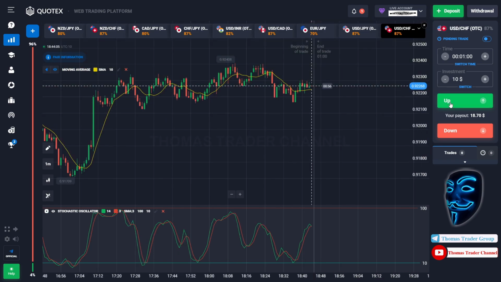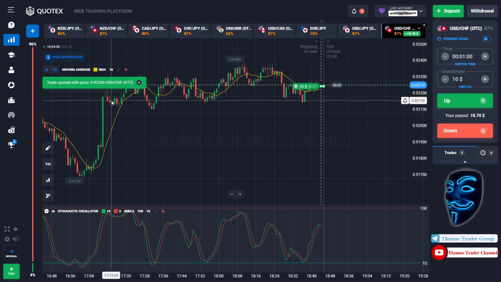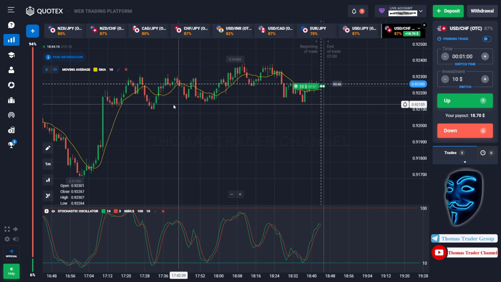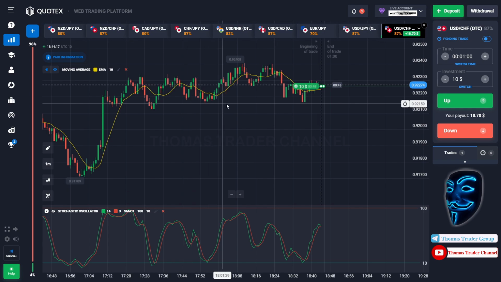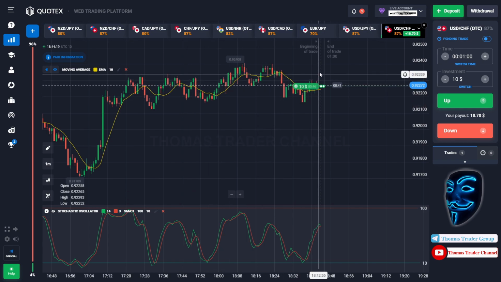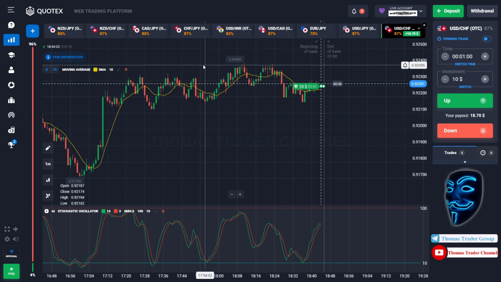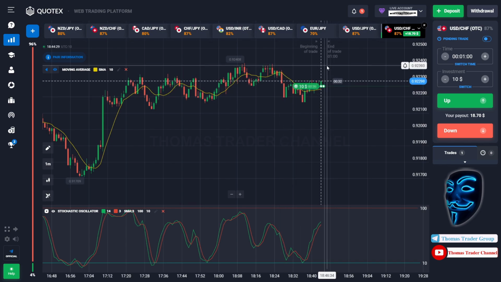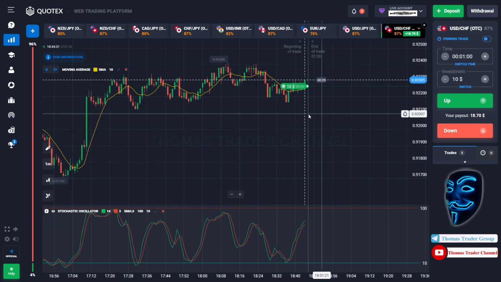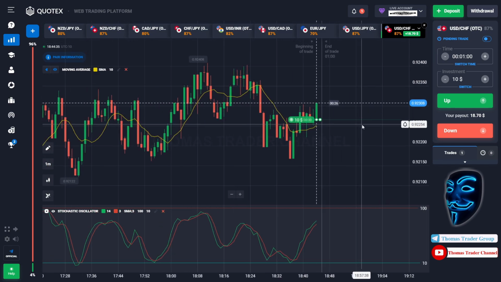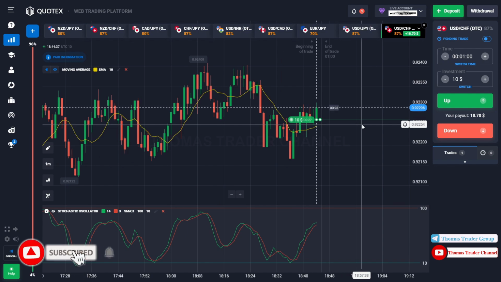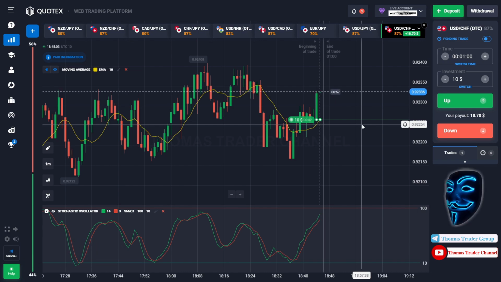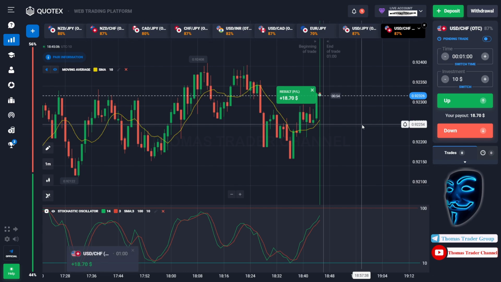Over here we can open buy for 1 minute. As you can see, the market is going sideways and the market has already touched the support area. When the market touches the support area, it will make a rebound and it will find the resistance area over here. I'm sure that the market will still continue the bullish trend and it will find the resistance area over here before it makes a rebound. Let's prove it and let's wait till the end of our trade. We made a right decision over here. We made a profit of $18.